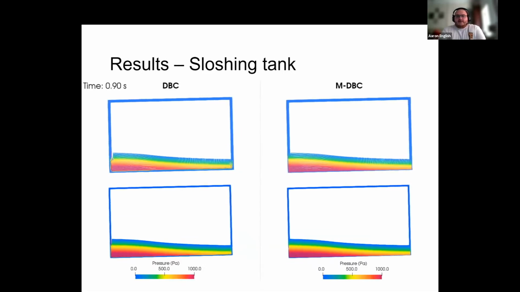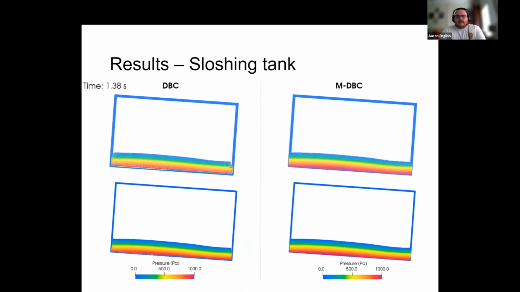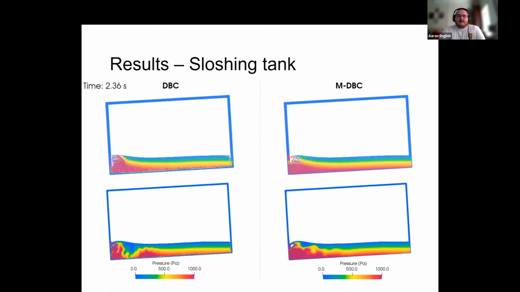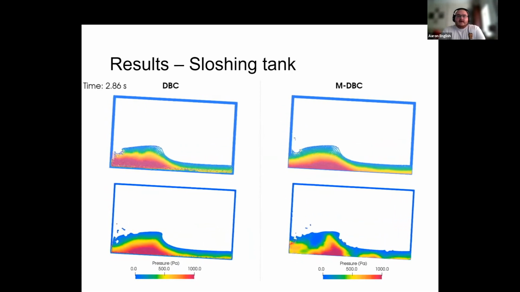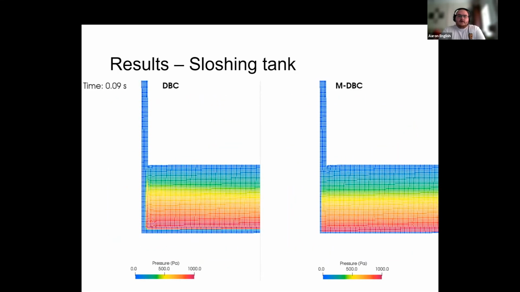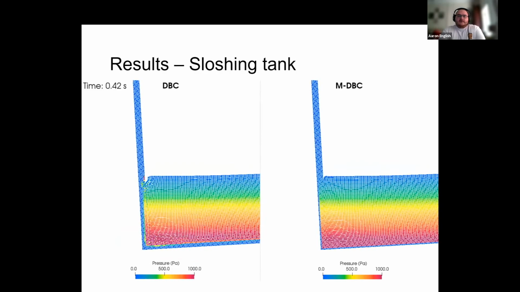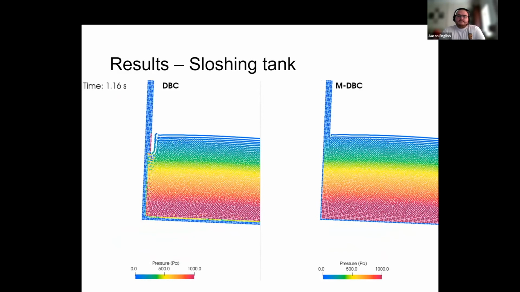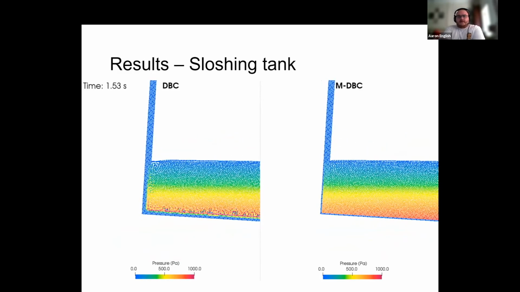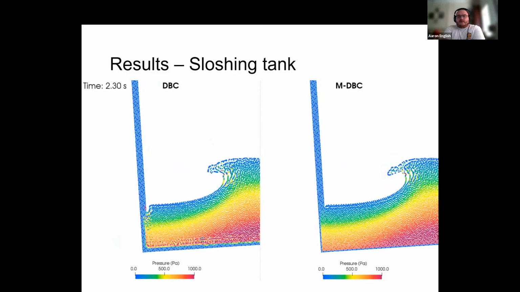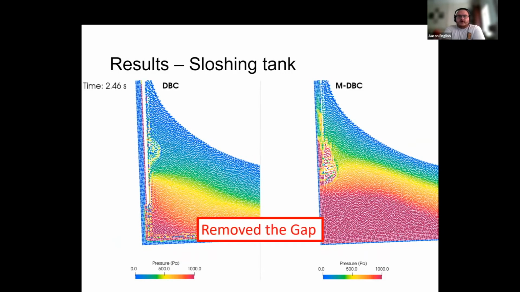As you can see, we've got mDBC again on the right and DBC on the left. What you can probably see with the top videos is there's still the gap forming with DBC, and that's disappeared with mDBC. And the pressure in the boundary is much smoother. If we zoom in on the boundary again, you should be able to see immediately the gap has disappeared or has been reduced quite significantly. This can definitely be seen with the second impact that comes across. Again, the pressure at the bottom of the boundary is much smoother. So I think we can safely say we've removed the gap, which is really good.